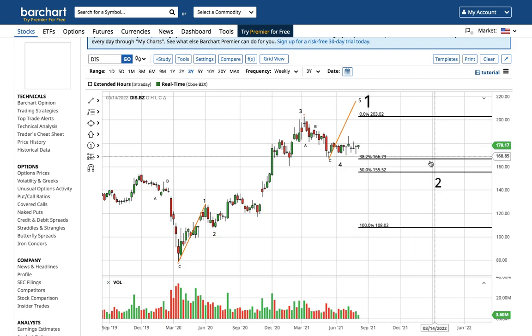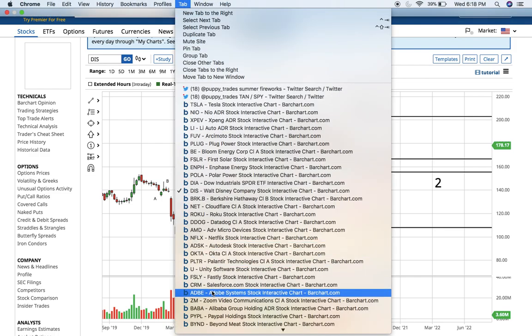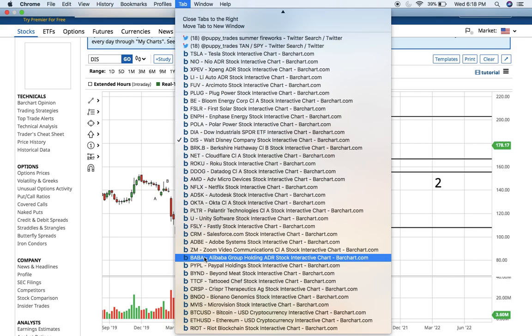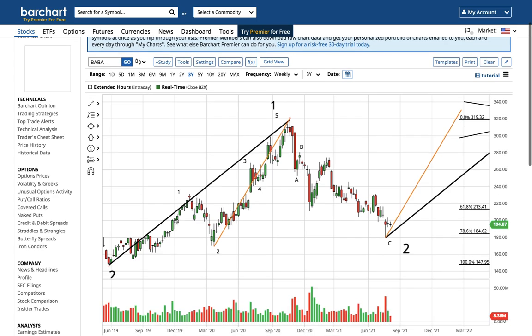This is when I'd be expecting that Zoom is exploding higher, when the king of the stay-at-home sector like Salesforce and Zoom are going to be taking off, while the travel and leisure stocks, in my opinion, are pulling back once they complete 1, 2, 3, 4, 5 waves from that low. That's just kind of what I'm expecting. Okay, obviously, it might not happen exactly like that. Who knows what the fundamental news stories will be, but Salesforce and Zoom are showing very bullish patterns that are pretty longer term and may be developing right now.